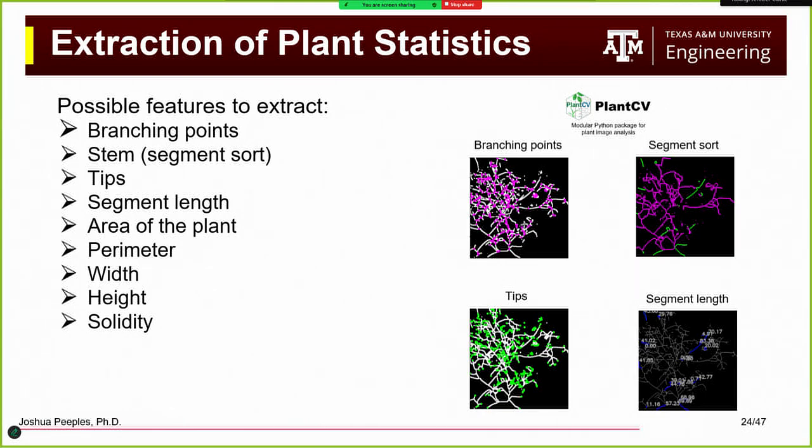And so these are some of the features that we looked at in the facility, such as the shape of the plant, height of the plant, different things like this, that can be used for different downstream tasks like classification, clustering, anything that you want to look at in terms of machine learning.